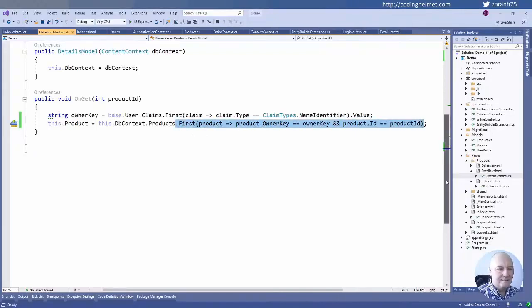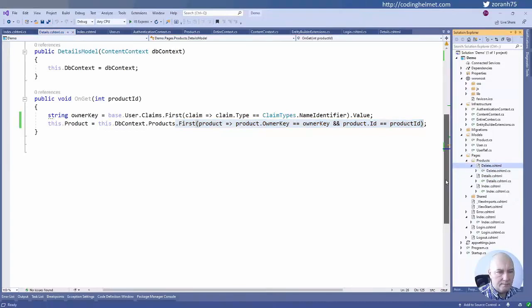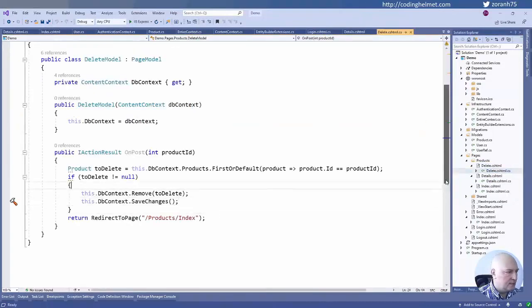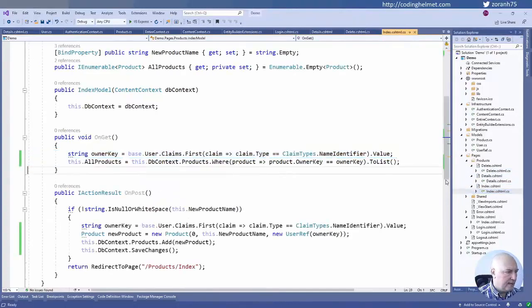I'm doing that on the calling side. On displays, I'm calling that in every other. Delete, I didn't do it yet, so here, to delete, I must also filter by owner here. Then, look at this. Index, adding. Okay, this should be safe.